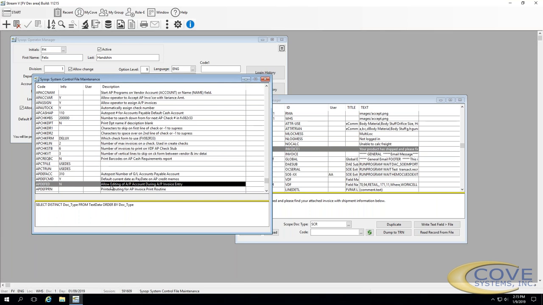Many times when a customer has a very specific need that we don't want to change the default behavior of the system, we'll add a control policy, and that control policy will allow the customer to set the behavior on their site to be the way they want it without affecting everybody else.